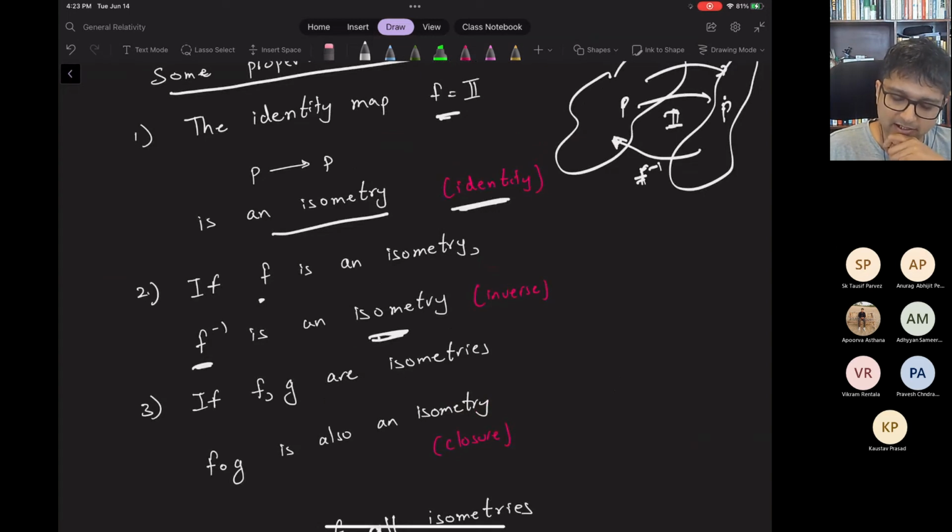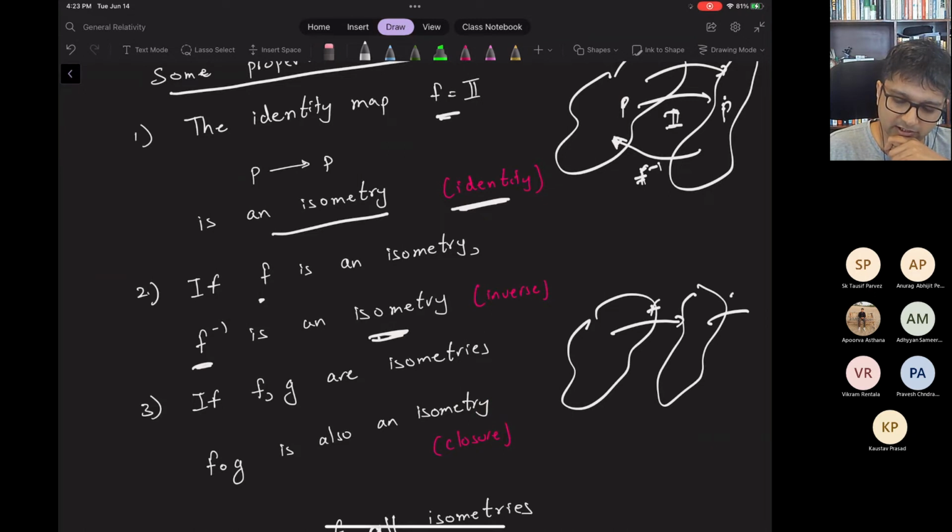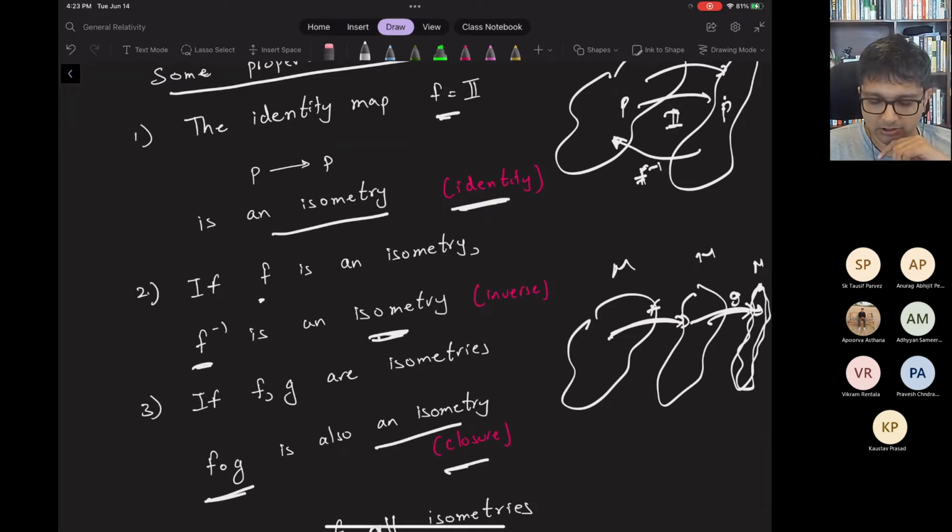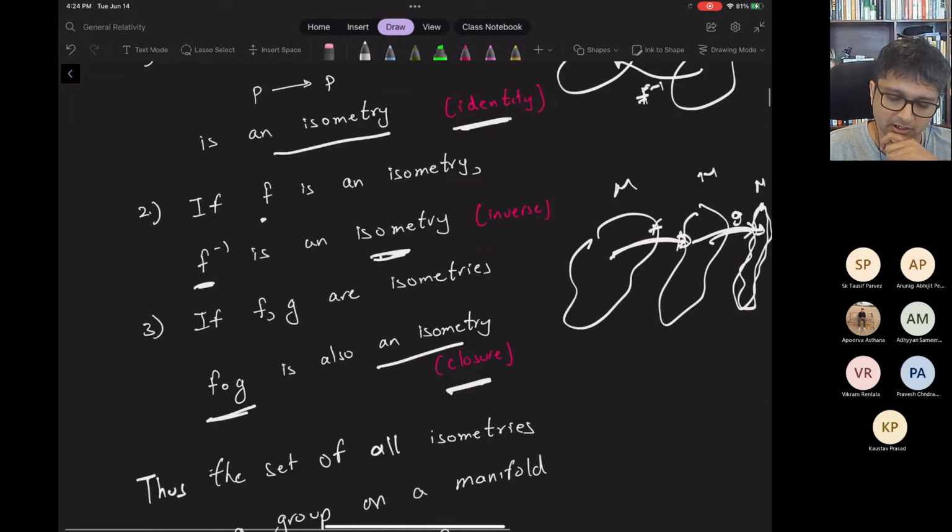The third thing is, if I have two isometries, f, which preserves the metric, and then another action g, which takes me again to the manifold M. If f and g are two isometries, then the composition of these isometries, that is the map from the original manifold all the way directly to this last copy of the manifold, is also an isometry. This property is called the closure of isometries. That is, the composition of any two isometries is also an isometry. It preserves the metric.